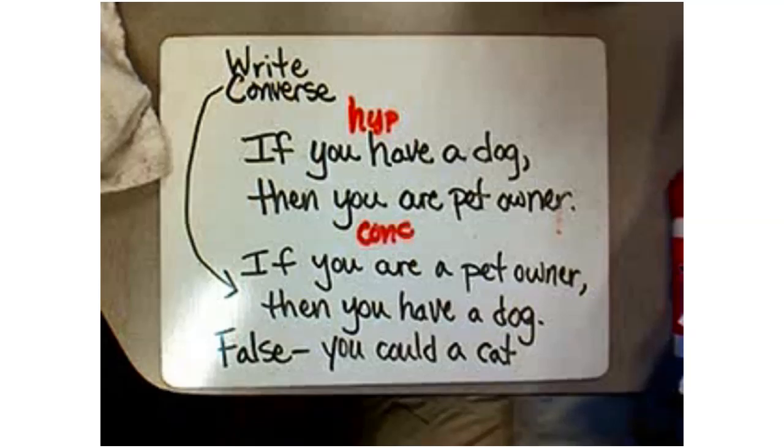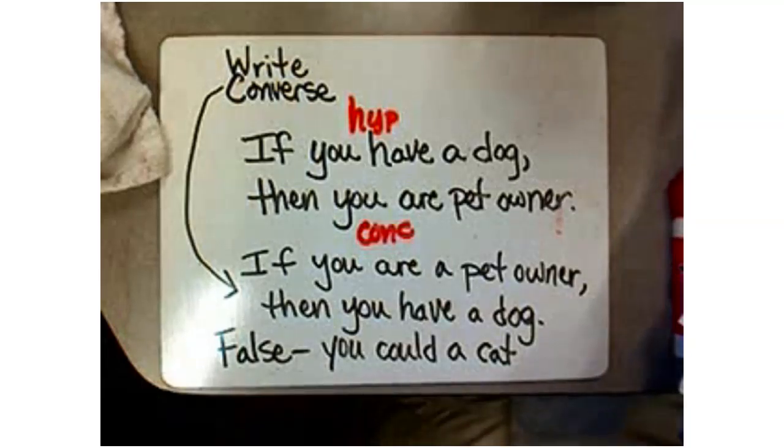That one sounds like it's going to work, doesn't it? Yep. The last choice is, if you have a dog, then you are a pet owner. Well, they just rewrote it again, and that's false. You could have a hamster. So the third choice was the best choice, wasn't it? If you had to make a choice, you'd go through and carefully read your choices and decide which one works for the solution you came up with. All right, any questions on that one? No. Okay.